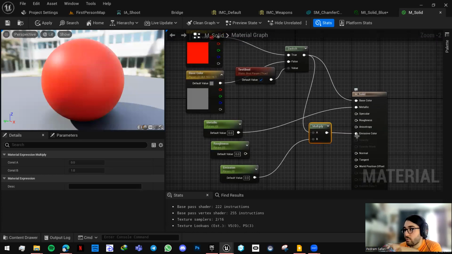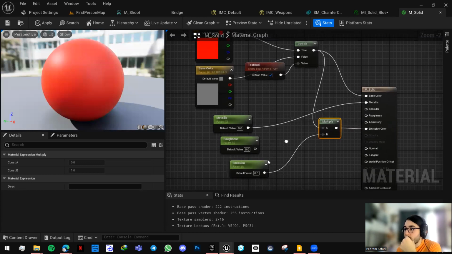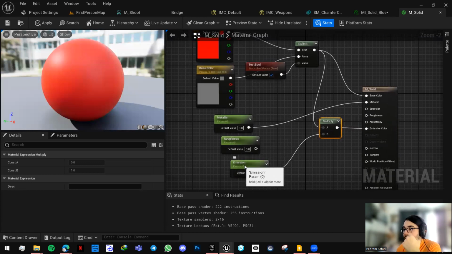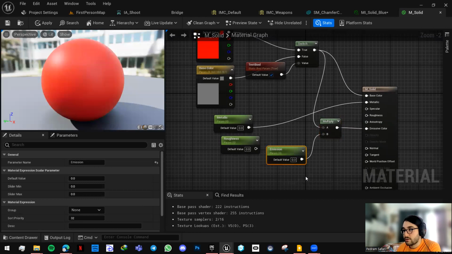So for example, here we wanted to create a glowing material that's called emissive, which has emission. We want to have a parameter for emission intensity, and we want to give it to this material.